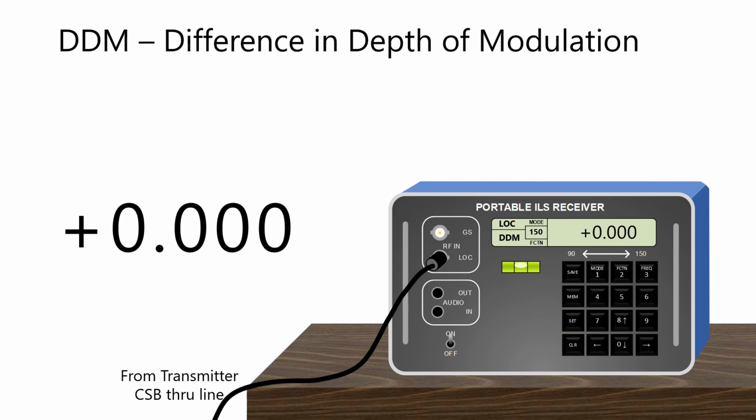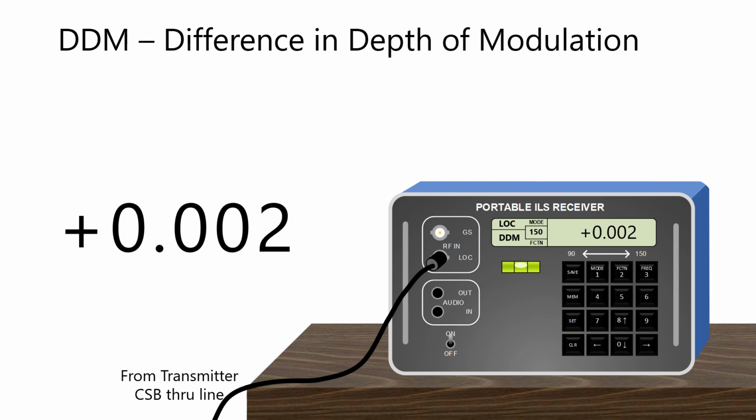DDM is shown as a modulation index as opposed to a percentage. It generally is read to 3 number places past the decimal, so a typical transmitter CSB reading of 0% DDM, which is an even balance between 90 Hz and 150 Hz, would be read as 0.000 or just 0 DDM. The leading 0 is recorded but often omitted when read aloud. Also, an important note is that 90 Hz is always considered negative and 150 Hz is considered positive.